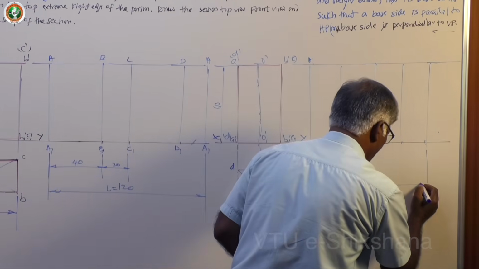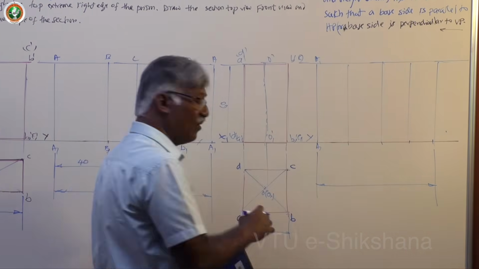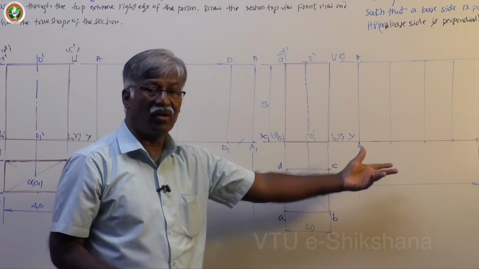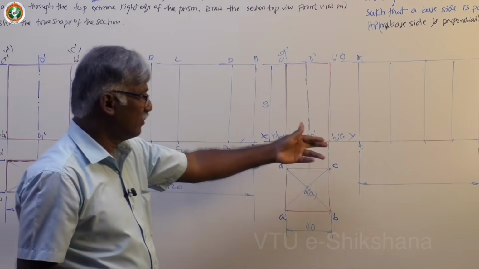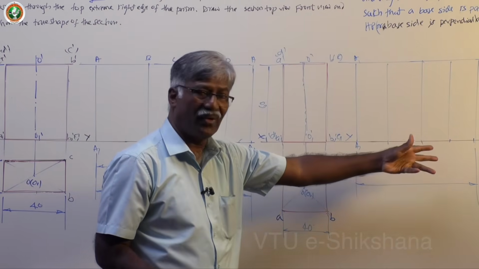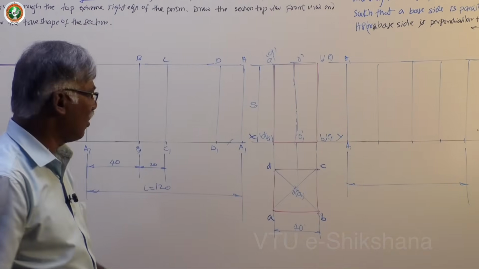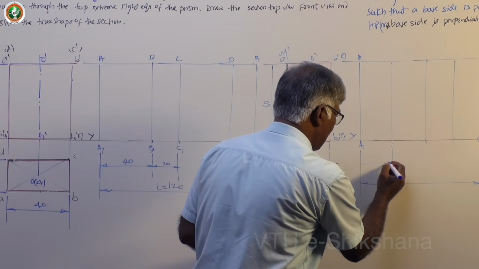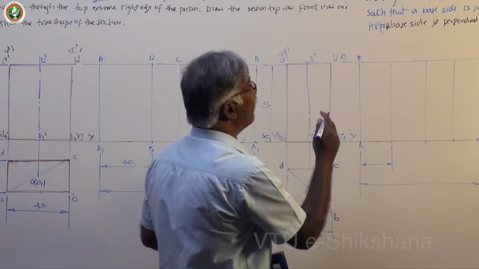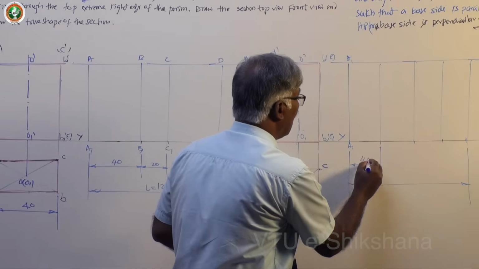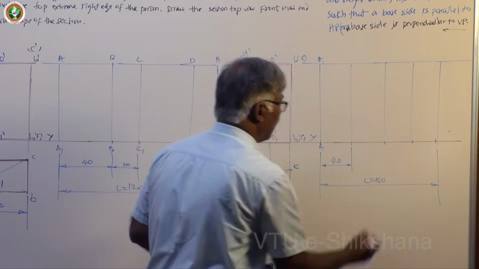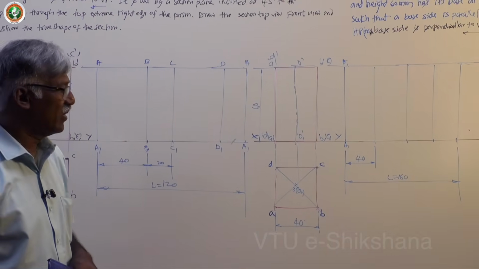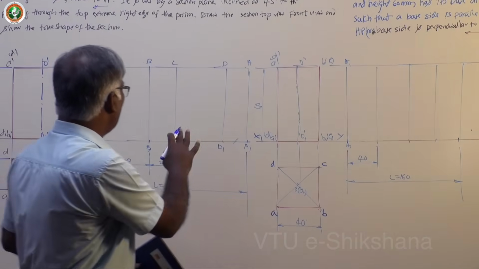If it is a pentagon, you have a particular orientation, overall development, there is no change. It's like this only. Irrespective of orientation, overall development, you will get the same. Okay. 5, here only 4 is there; 5 for pentagon, 6 for hexagon, 3 for triangle. That's all. So here this is a single side, you dimension only once, and then the total development, 160. Okay, that's all. Assume that this is only a rectangle.